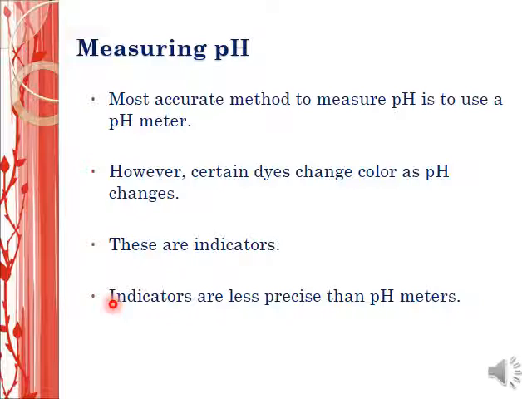Of course it's less precise than pH because you don't get the value, but you can get an estimation of whether the item belongs to the acidic or basic category. Normally if it's basic, you get a bluish-greenish color. If it's acidic, you get an orange-red color.